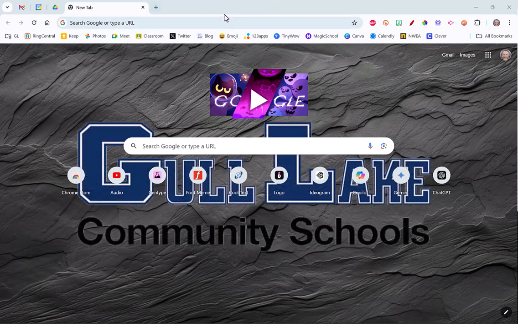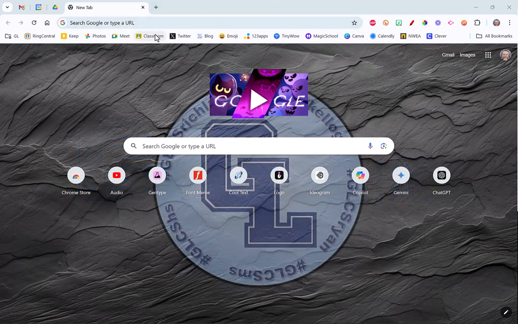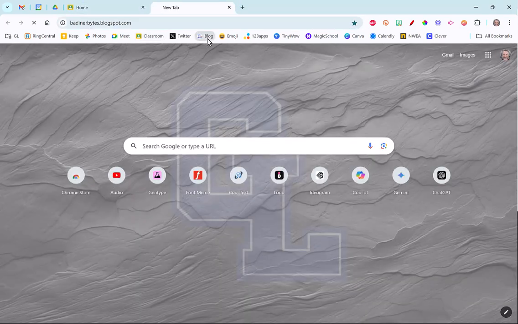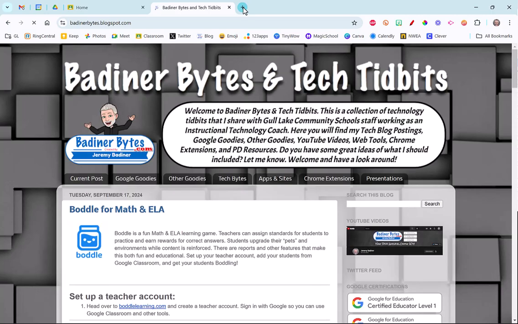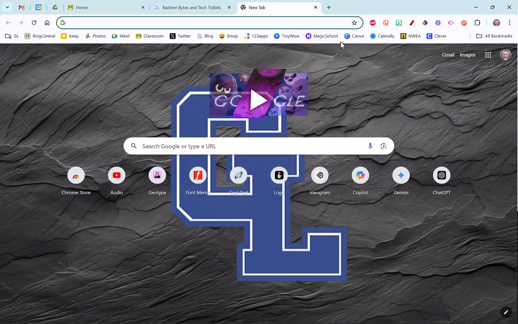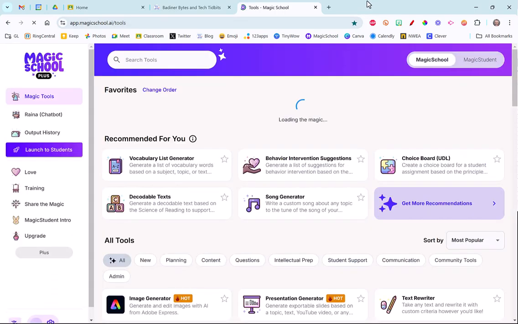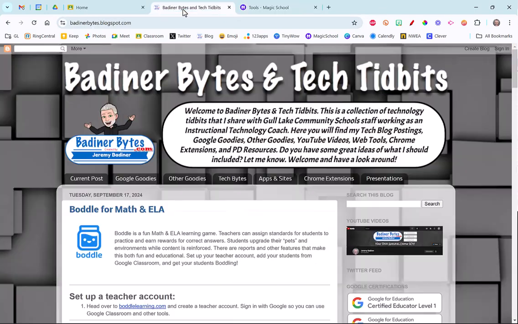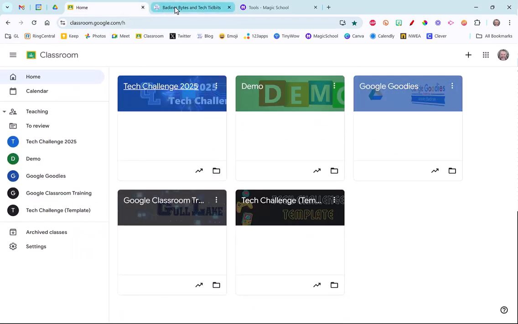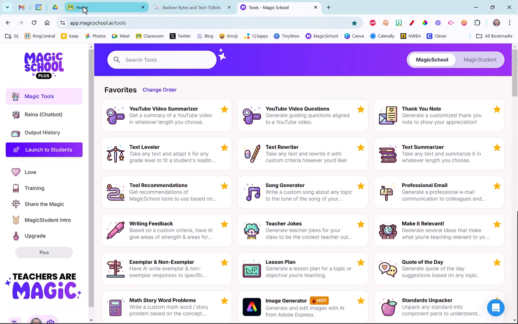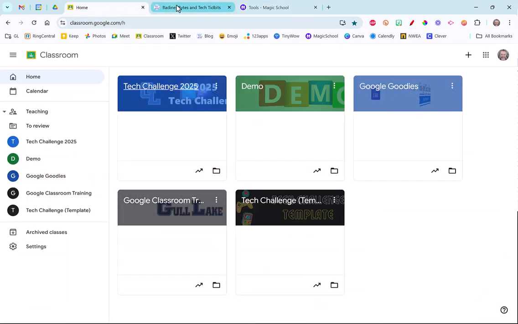So let's say you were going to go to three different websites. So I'm going to open up Classroom as a tab, and then a blog as a tab, and then let's just say Magic School as a tab. So let's just say for some reason, these are the three tabs that I'm working in quite a bit. So yours may be like attendance or, you know, Synergy and maybe some kind of spreadsheet you're using and something else, whatever. It could be a whole handful of these tabs. There could be 20 of them across the top. It doesn't matter how many you're using. But here's my three tabs.